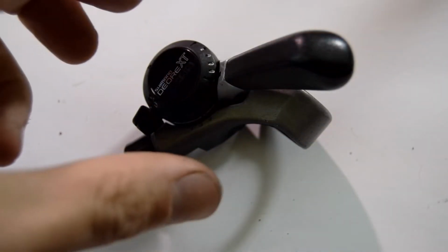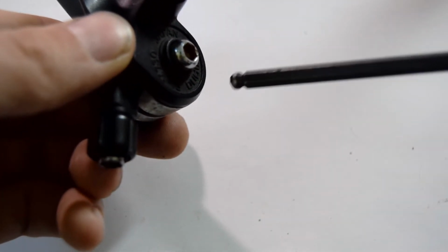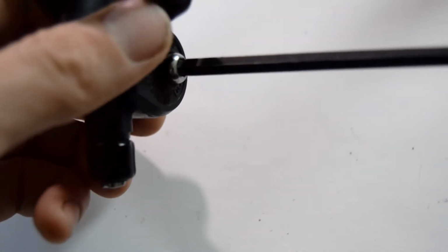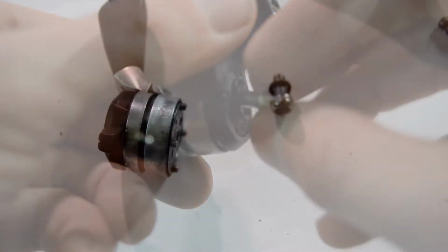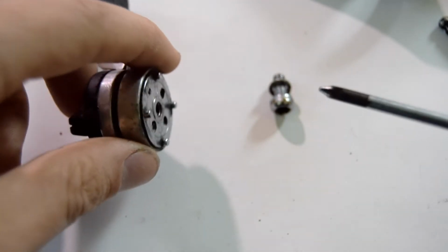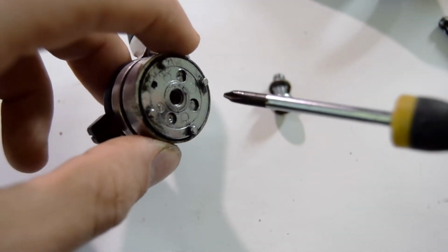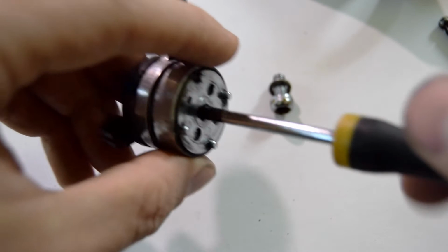To begin with, we're going to use the 5mm Allen key and we're going to undo this screw. Next, you want to use the small Phillips screwdriver, and on the inside there's a screw, so you poke into it.